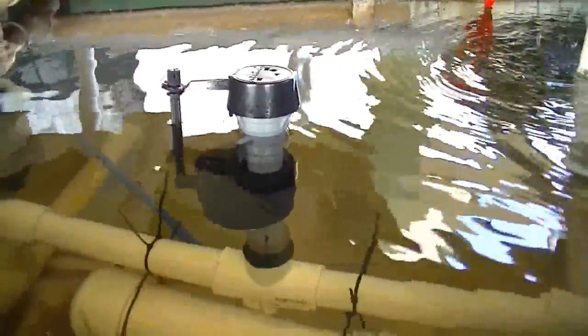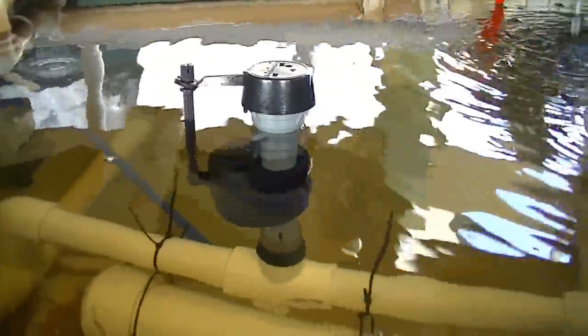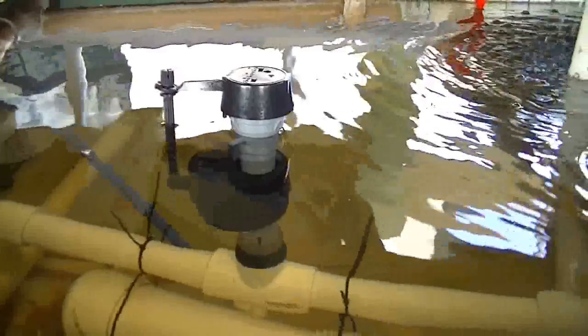The grow beds now are filled, or in the filling stage, and the sump tank is full. So even if the grow beds are full of water, there'd be enough water in the sump to completely cover the pump.